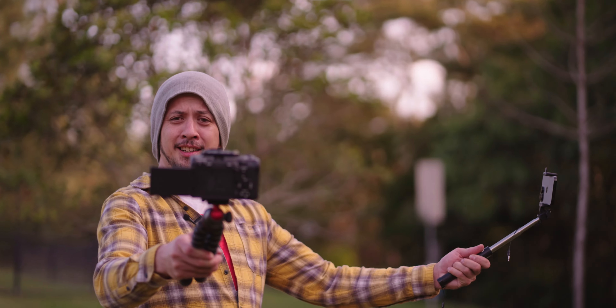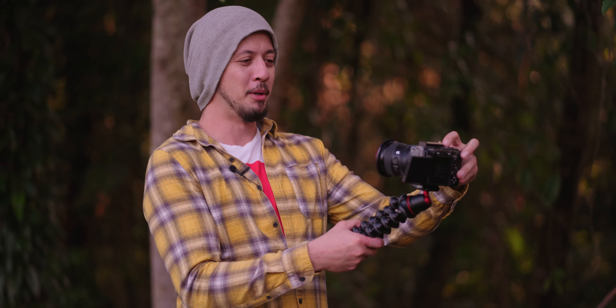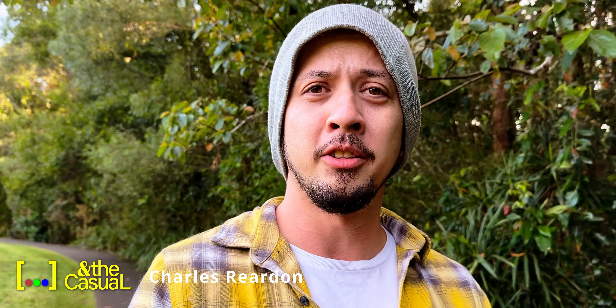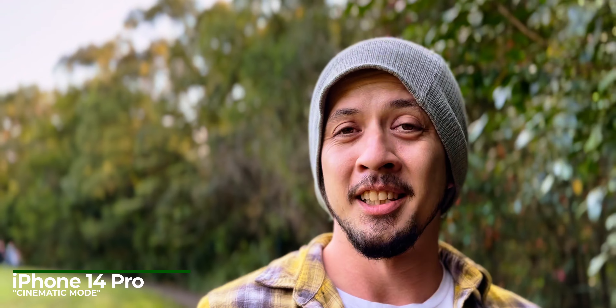Next up is the vlogging test so we can see how each camera stabilises walking motion. Why do you want the iPhone 14 Pro? If you're vlogging like this, this is all you need. You have optical stabilisation, sensor stabilisation — it's going to take out all the wobbles while you're walking along. We've got everything in sharp focus in the background. But with the new cinematic mode, it goes from this to this — nice out of focus backgrounds, something you're not going to get until you move up to a mirrorless camera.